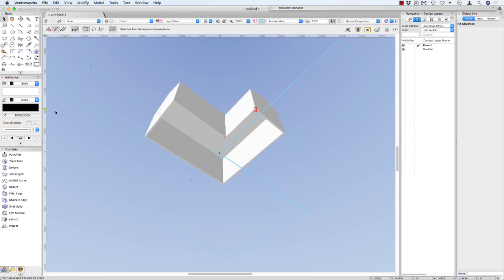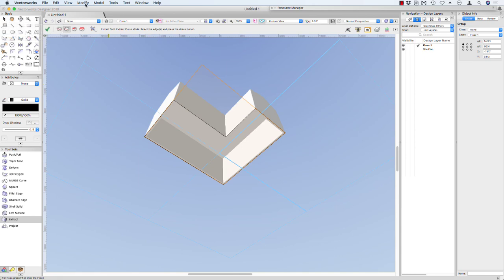Now if I have trouble with that, another thing I could use is my extract tool. This time use it in the edge mode. So I can click on that edge, and I'm holding the shift key down as I go around this, making sure I'm getting the edges that I want. You notice there it's trying to get the inside edge. We might have to hit the Z key to zoom in. I want the outside edge there. Z key again, hold down the shift key. So I've got all of my edges, click on the green tick or hit the enter key, and I've got a group.